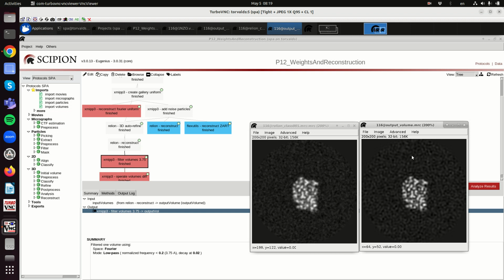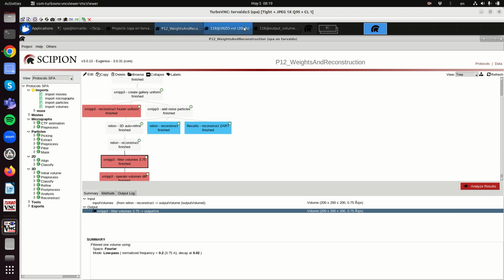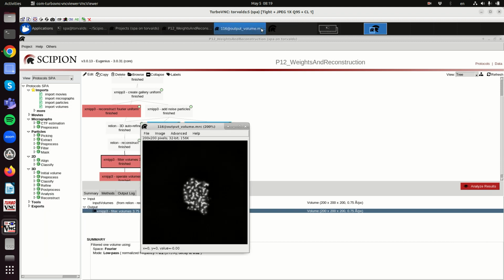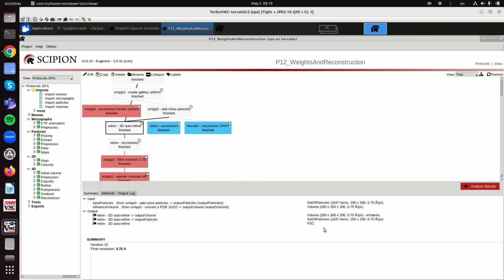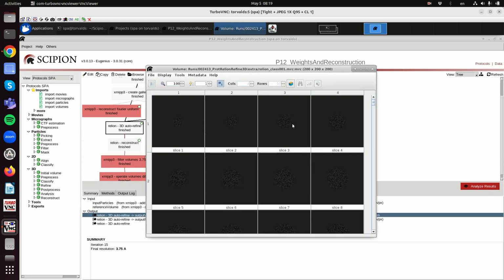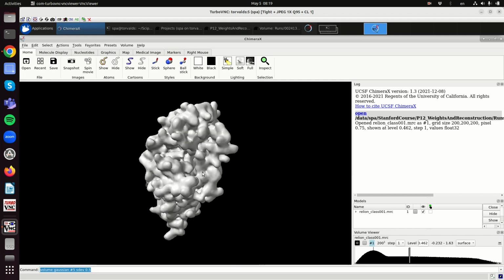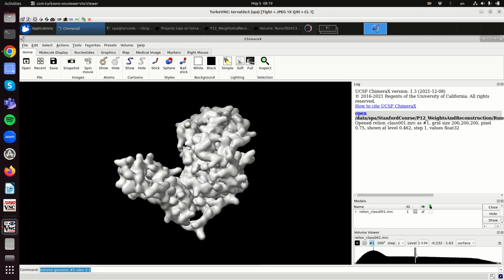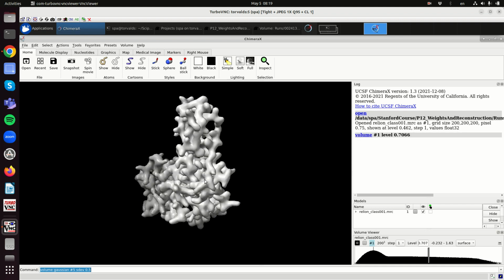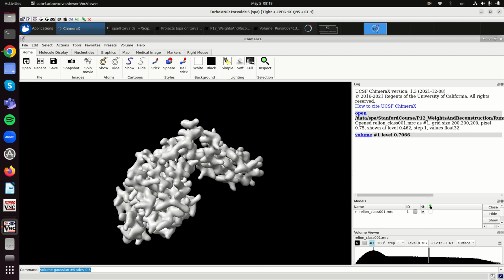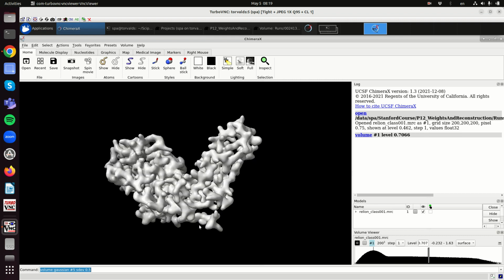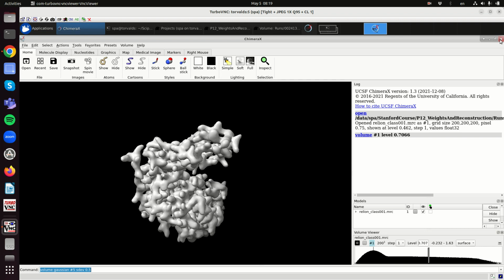One may argue, okay, it doesn't matter, because even if there is a little bit of blurring, we don't care, because let me close everything, because when we open, for instance, this output here, I'm putting a threshold. So if there is a little bit of blurring, I can very easily get rid of the blurring by increasing this threshold, and then I don't see the blurring anymore. So blurring is a low frequency thing. I don't care about it because of this threshold. But this is not totally true.